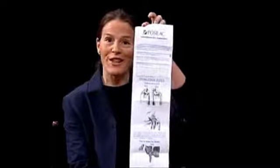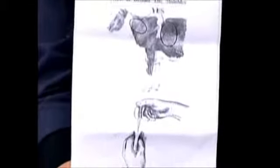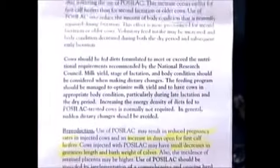There are many health concerns with this artificial growth hormone. This is actually the package insert. So when a dairy farmer buys RBGH, this is what they receive. And on the back are listed all the different medical conditions that can be associated in the cows. In the cow? Yes. So it can increase 16 different medical conditions in cows. Anything from birth disorders to lameness and hoof problems in the cows. It can also cause increased pus in the milk. Oh, that's appetizing. And it can also lead to a painful condition of the udder called mastitis, which is very important for other reasons, which we'll talk about.